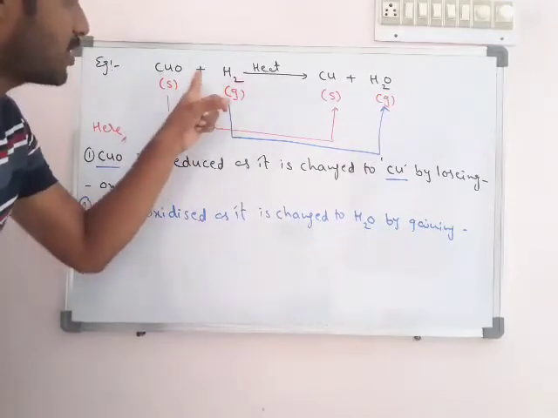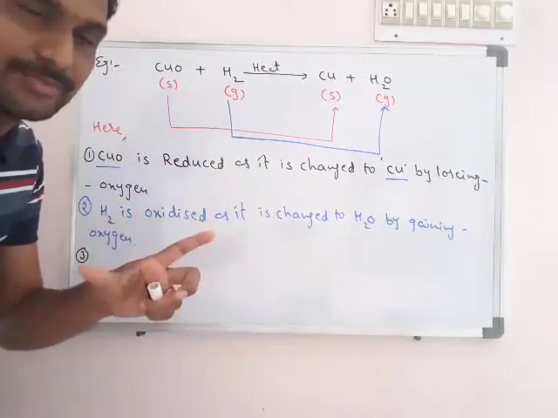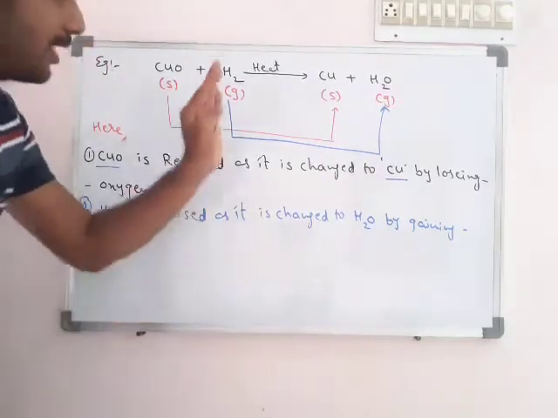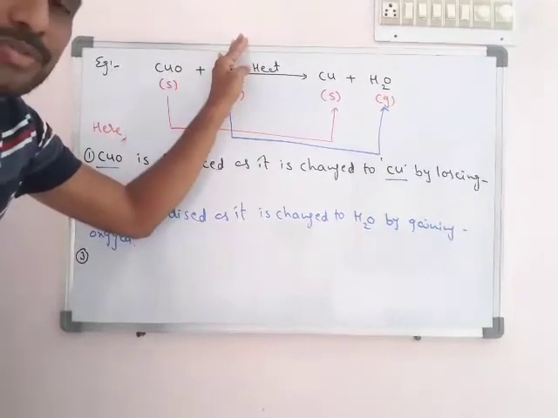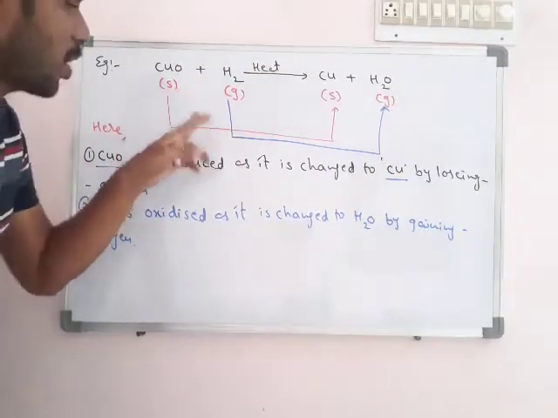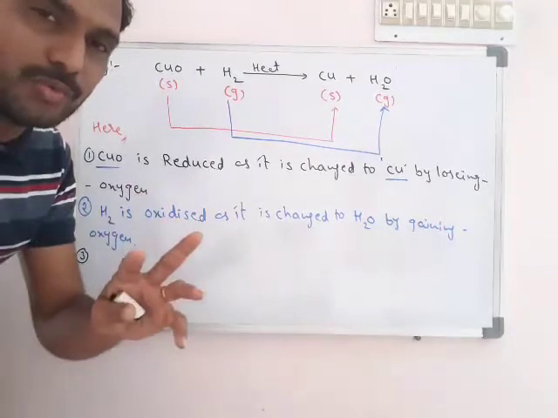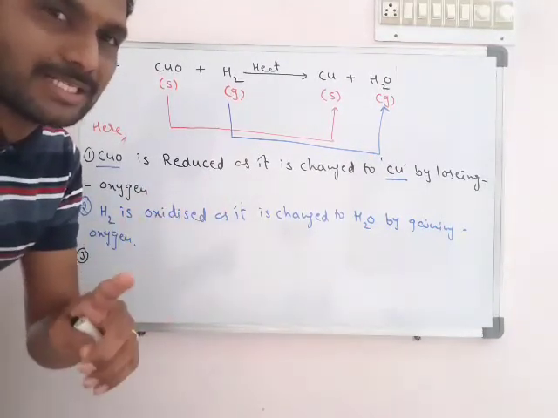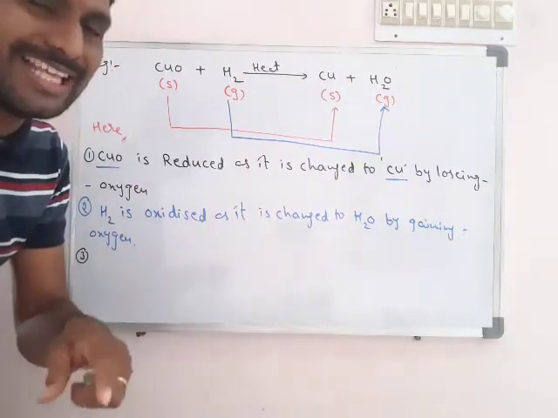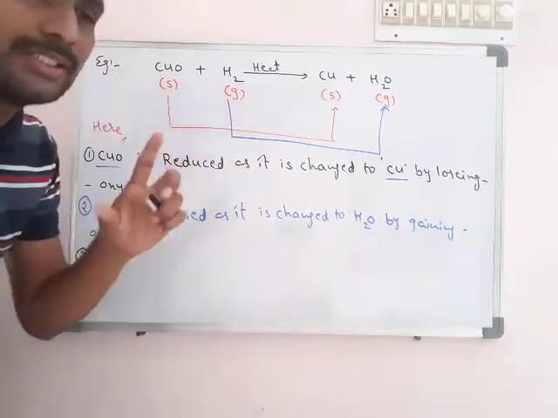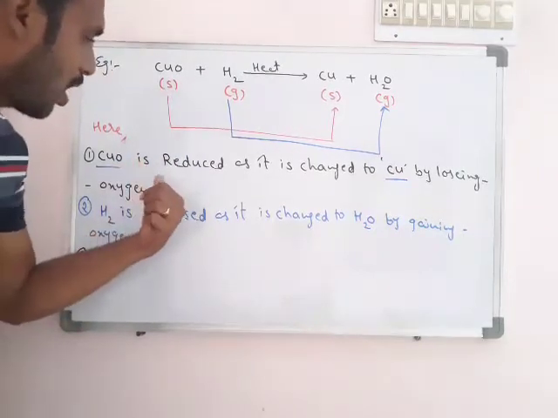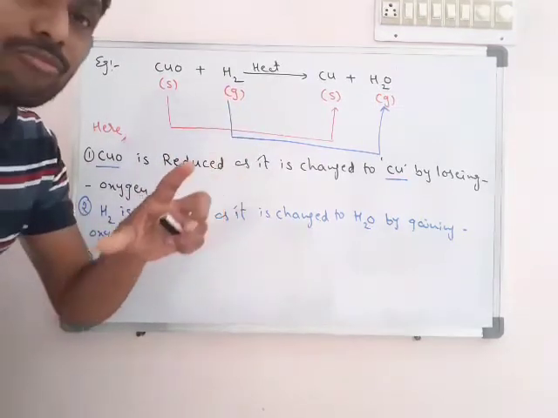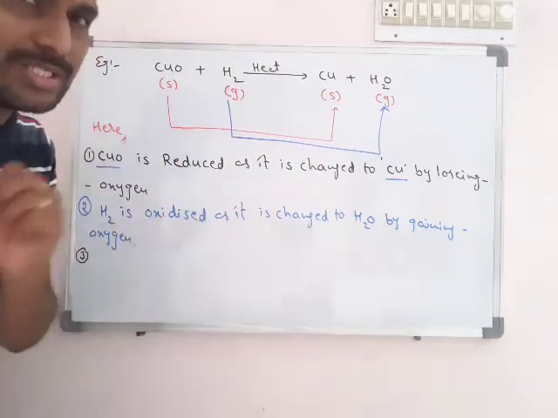CuO, hydrogen removes that oxygen. Or CuO gave its oxygen to the hydrogen. Just think that if hydrogen is not present, CuO is not able to become reduced. There is no chance for CuO to be reduced. CuO got reduced, what does that mean? Who helped it? Who took that oxygen given by it? Hydrogen. Therefore, for CuO to be reduced, which is responsible? H2 is responsible. That's why H2 is treated as a reducing agent.